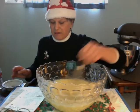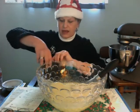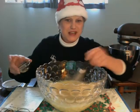Okay, got that mixed real well. Now we're going to add a tablespoon of vanilla. And make it real vanilla. Don't use the imitation stuff.